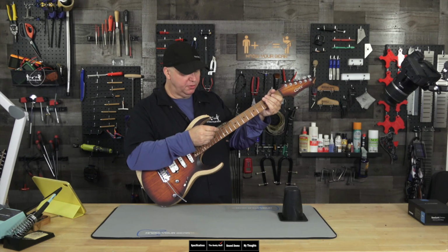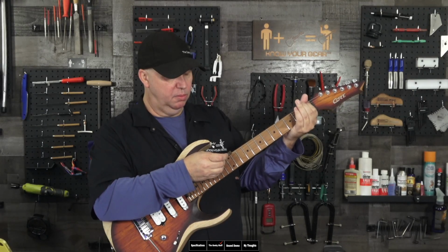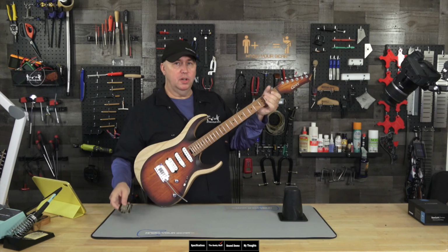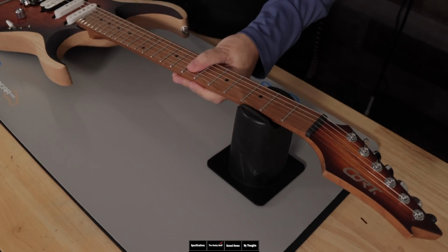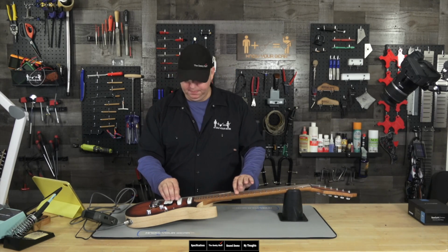So without pushing down the 1st fret, we have 1.5 millimeters or 0.06. Pushing down, that changes to 0.04 and 1.25 millimeters. So there's your answer either way, if that helps you guys. Let's go ahead and see how well they intonated it. So, checking the intonation.